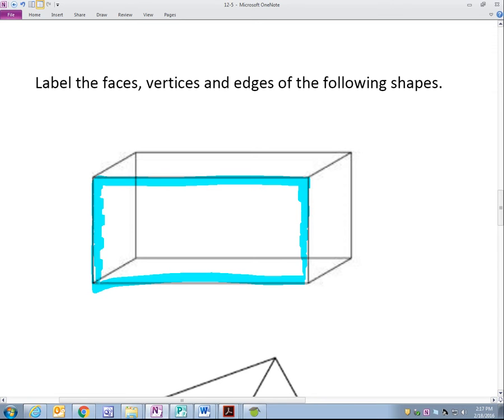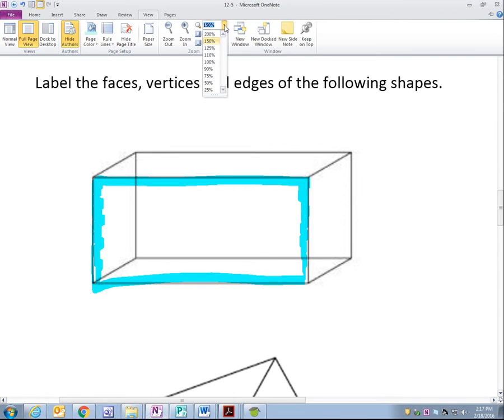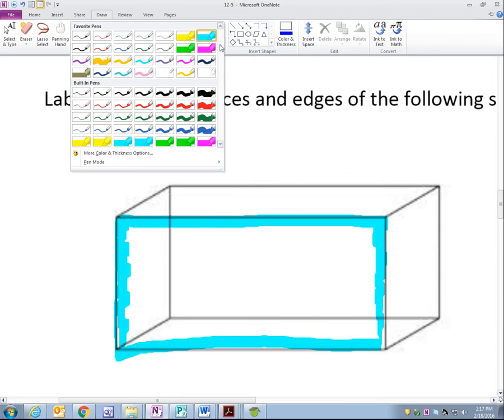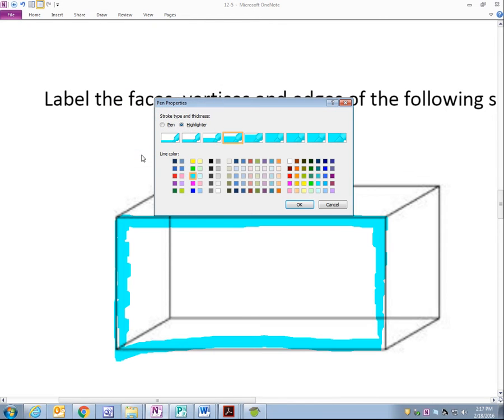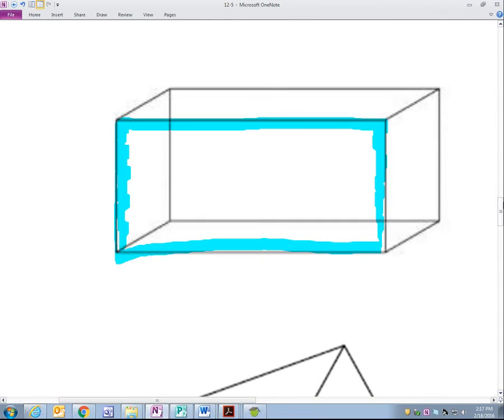You're looking at that box like this. This is your range of view. You can see in the top of it. I'm also going to be drawing some crazy stuff to help you with that too. So I'm first going to do the back. It says to name the faces, the edges, and the vertices. So first thing I'm going to do is write face on the back of it.